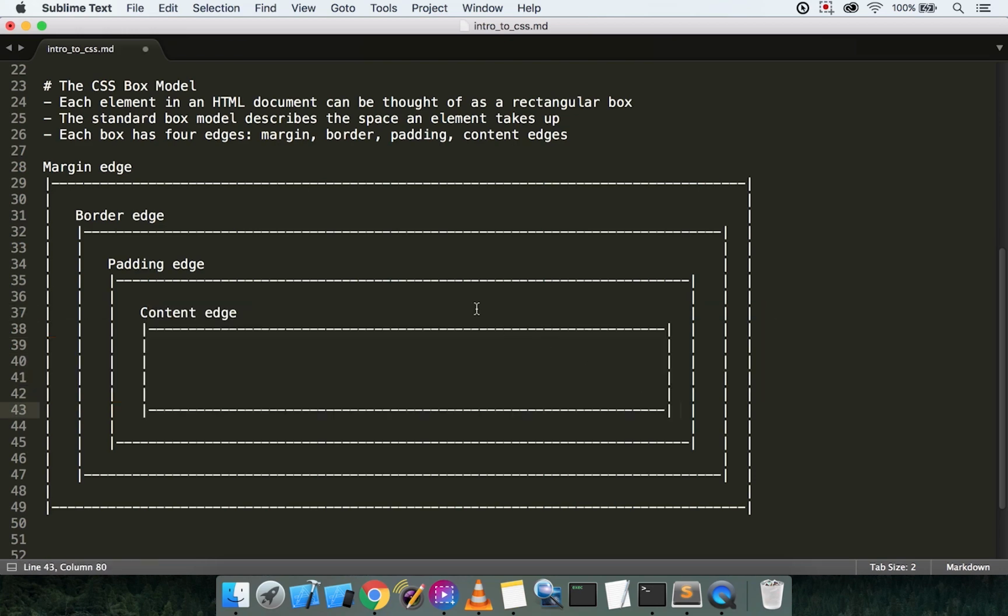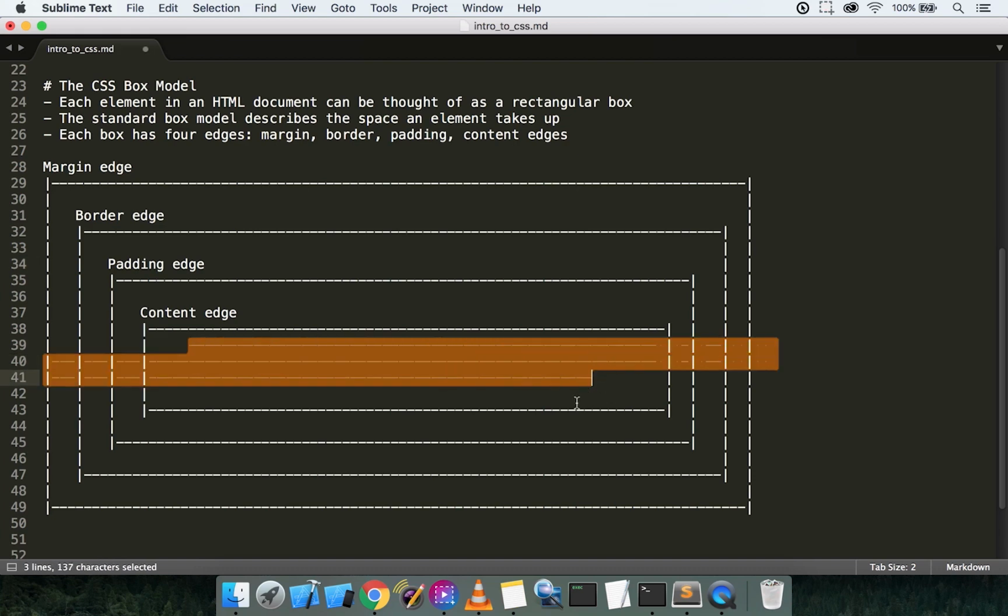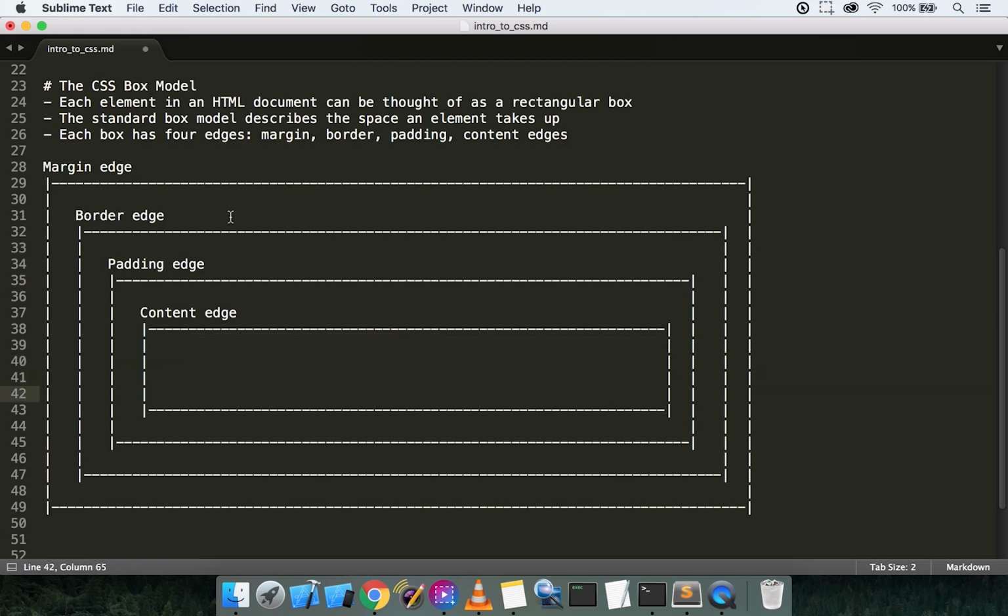Going back to our paragraph example, let's say you wanted to set the background color to red. Well, that would also extend out to the padding. It adds extra space between the content and the next edge. It's useful to think about the padding as sort of extending the content.